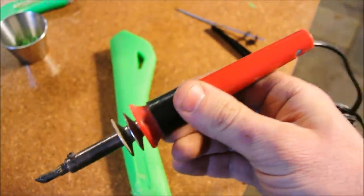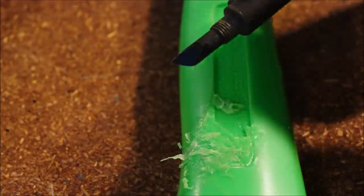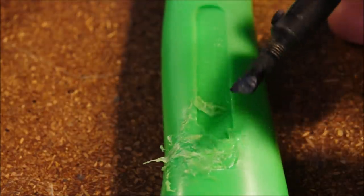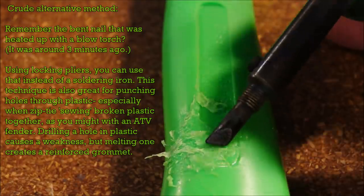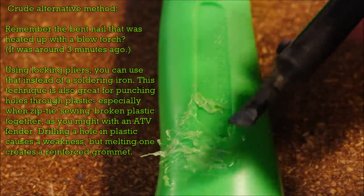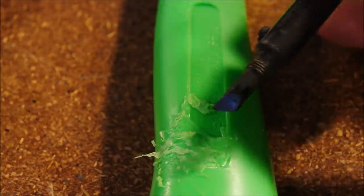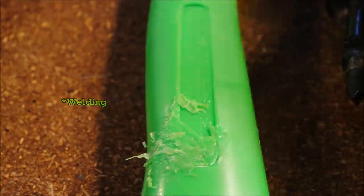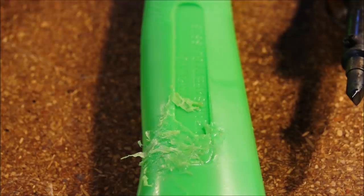Here it is. This is the tool that I usually use for plastic welding. Once this is nice and hot, you would use it to mar the finish of the piece that you're working on, and then you can also use it to smooth the welding rod, for lack of a better term, the welding rod material. You can use it to smooth it out nicely. With some practice, plastic soldering is a wonderful skill. It can be incredibly useful.